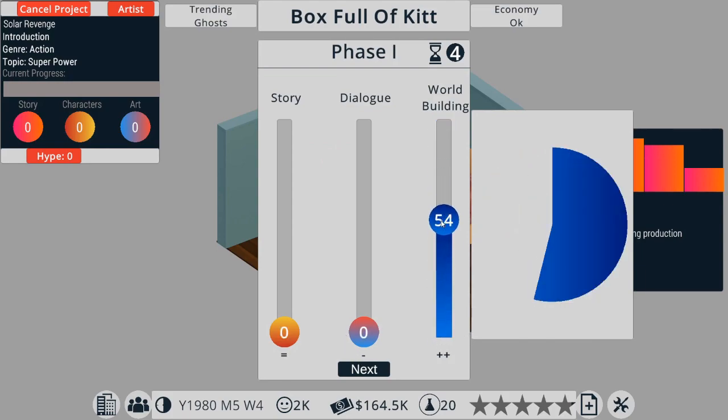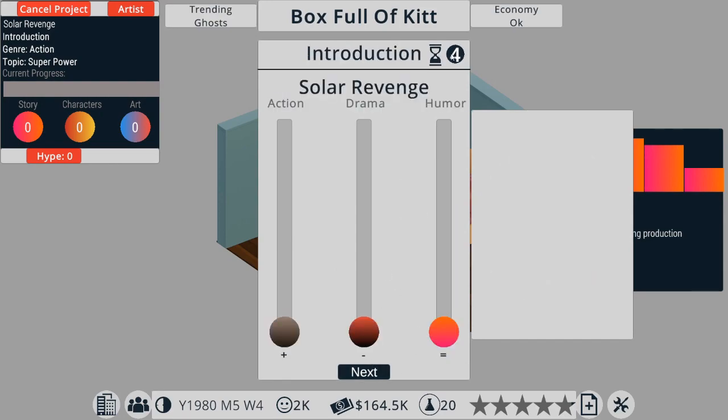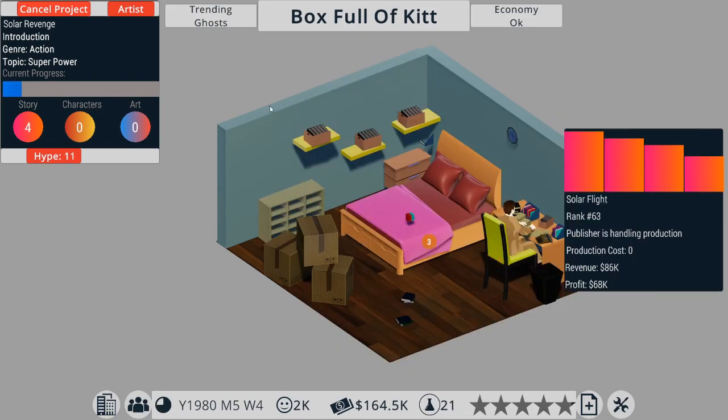Okay, so we want... I'm going to get this back up. So it does refresh. Ooh, that's interesting. Story, I'm going to go with 39, and then, no, let's get that down a bit and get dialogue up a little bit more. That good? Yeah, we're going to go with that. Okay, so let's get this one spot on. So we need to go somewhere here. I'm going to say introduction, action should be there. Drama, and, oh, let's drop drama slightly, and then get comedy up a bit, humor. And we're going to go next.